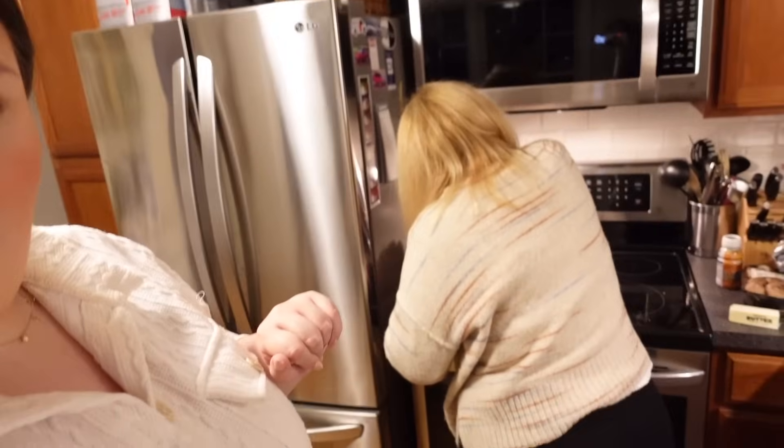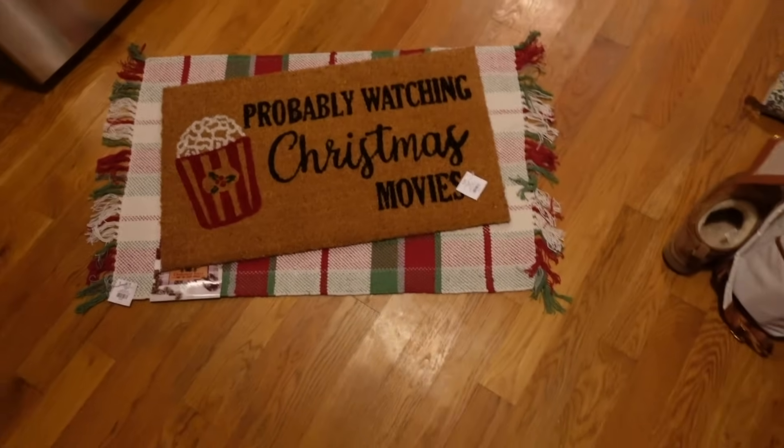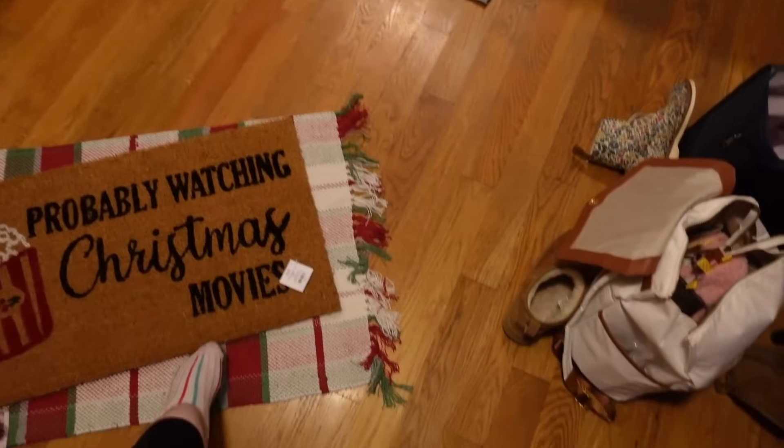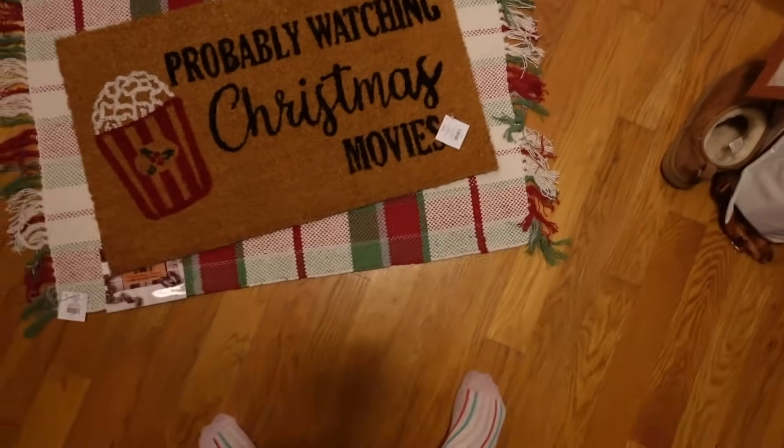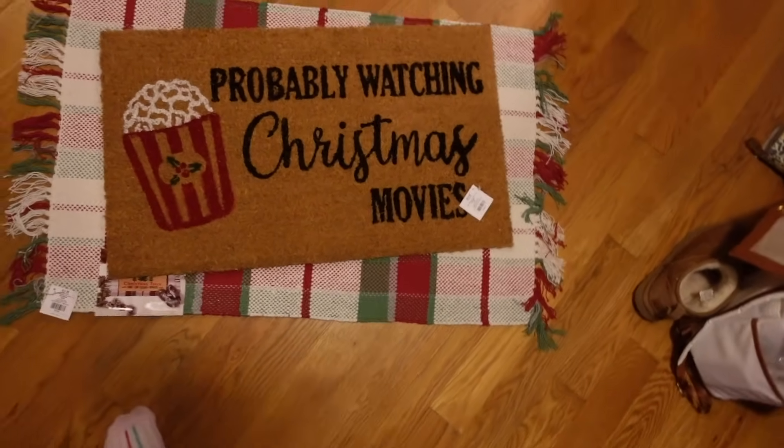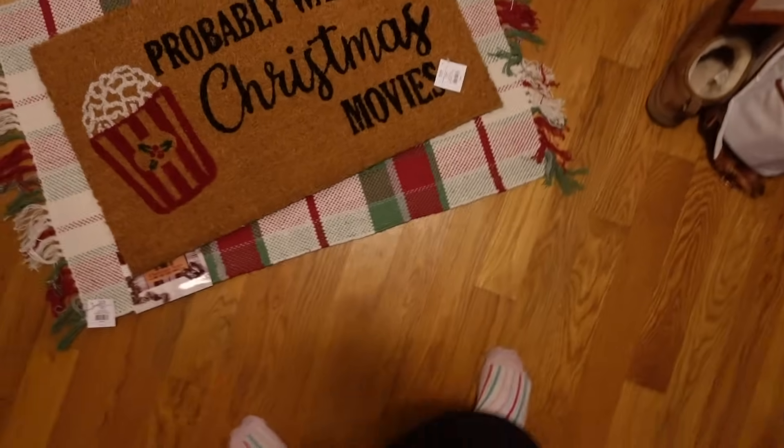We just got home from Hobby Lobby. I figured I would show you what we picked up. PP is over here making stuffed mushrooms for Thanksgiving because we live on borrowed time these days. I ended up getting the mat — I just put it here to show Dan. The consensus is this bottom rock is not supposed to be outside, but I have one outside now that looks like this, so it's fine — it was $6.50.